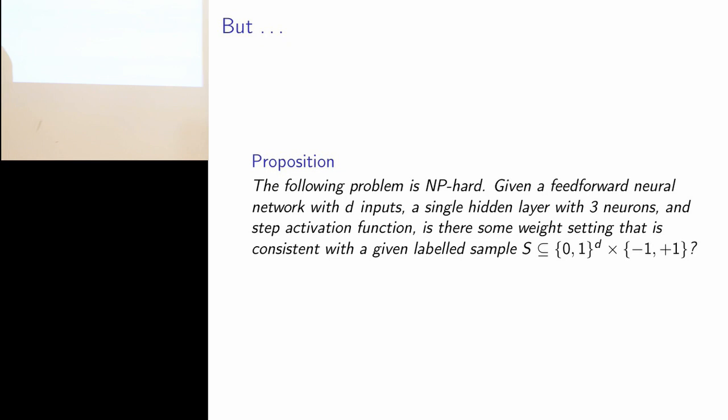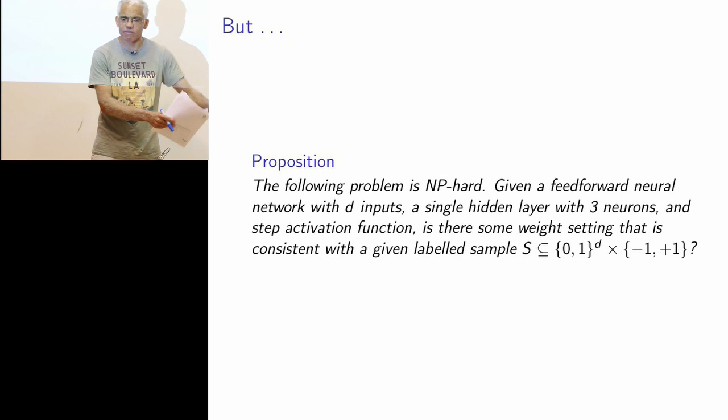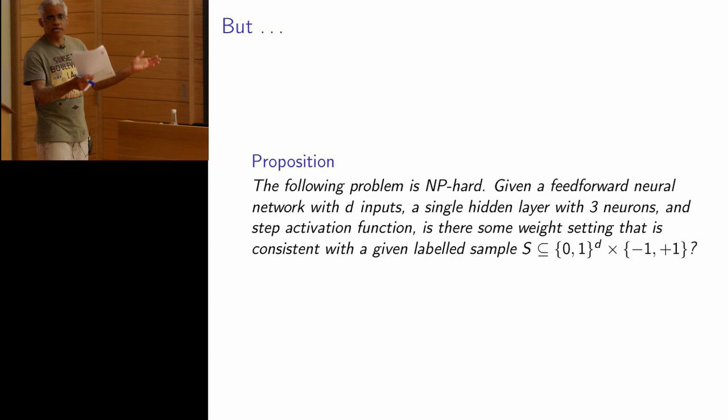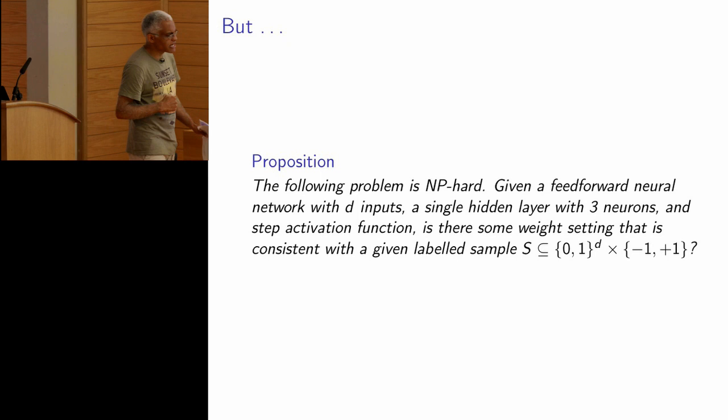And I said, well, rectangles were a boring concept class, so let's talk about neural nets. I didn't say talk about PAC learnability there, but one obvious way to show PAC learnability is to draw a sample and find a consistent hypothesis. Well, we've seen that finding consistent hypotheses is computationally hard for neural nets.